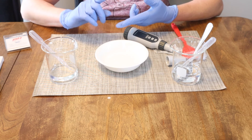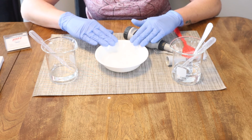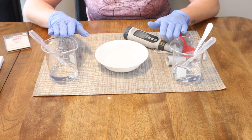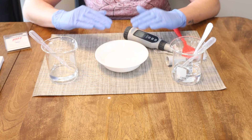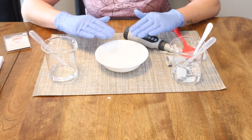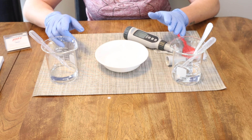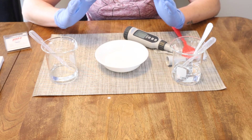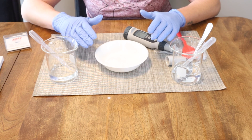When adjusting, do it in small increments — remember, now we're changing our total batch size. Even though it's just a few drops, we are adding other stuff, so we're changing that product slightly. Add one or two drops, blend well, then test. Continue until you get to that pH level, and you can see how fast or slow these two things will adjust it. Different ingredients will change how much of one thing changes the other, so always be testing, always start out slow — it's pretty simple and easy to do.